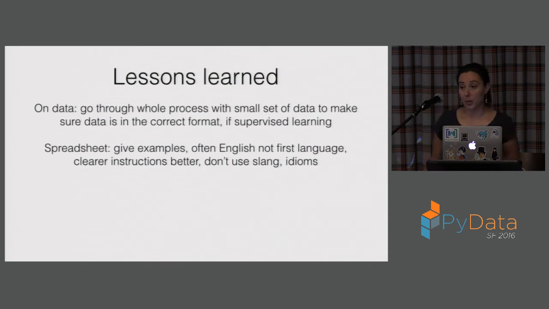So one thing I found super useful that I learned from doing this project was that before you collect a whole ton of data, it's really useful to go through the whole process and set up a data pipeline with some tiny set of data. So for this problem, take 20 URLs, do the data entry by hand, just myself, and literally set up the entire data pipeline, write one super crappy feature and train the classifier, obviously with the result that won't be significant, and just make sure at every step, everything is in the format that I need it to be before you collect tons of data that turns out to be wrong.